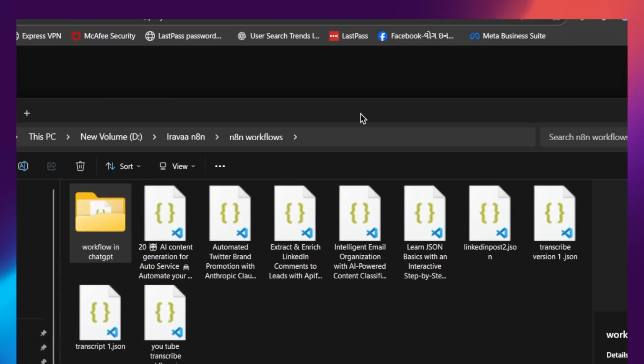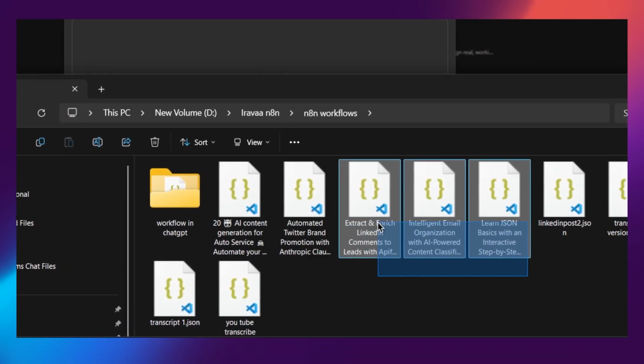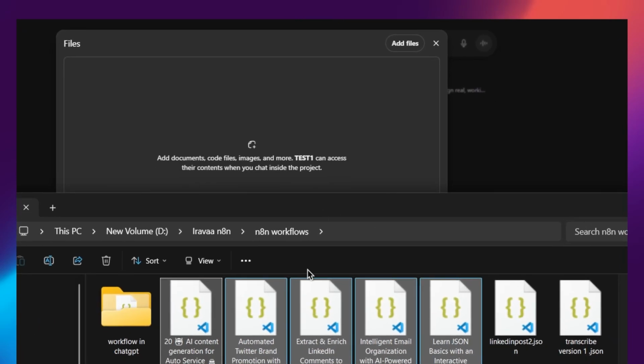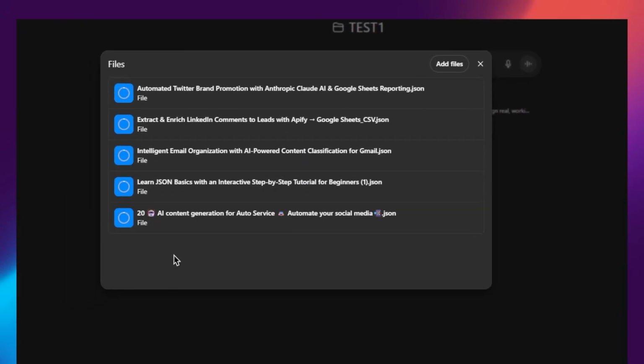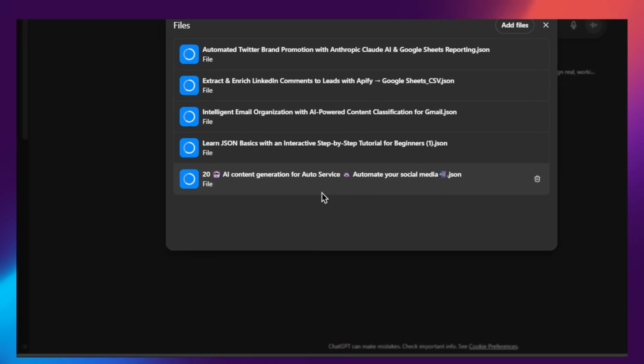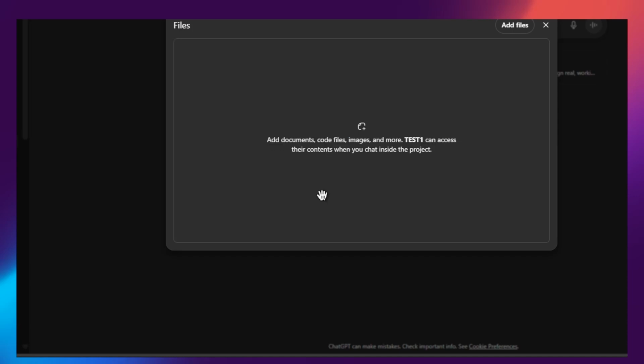So I have created these workflows for myself and I will add this to give a little bit of context on how he can generate workflows which are workable. So basically telling ChatGPT, okay, these are some examples. You can use these examples to create a workflow in JSON format, because sometimes ChatGPT doesn't create JSON format in a correct way. So I have to mention that.